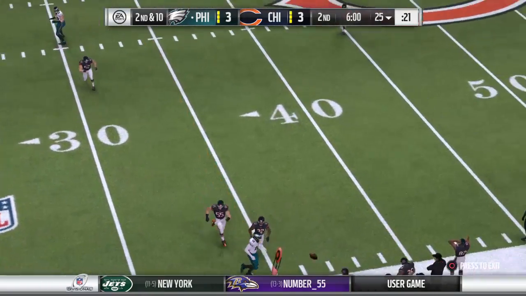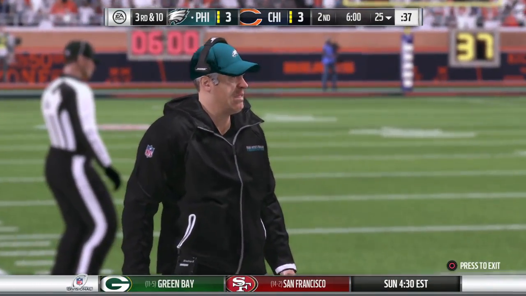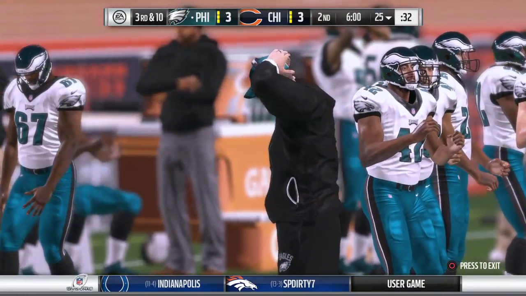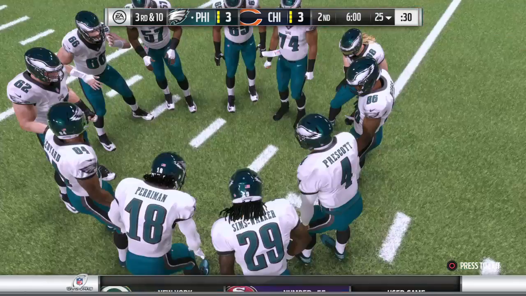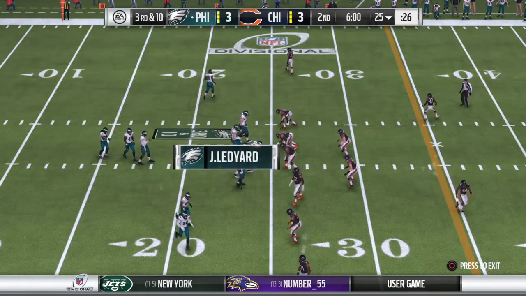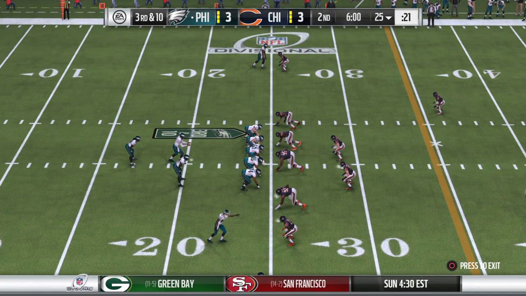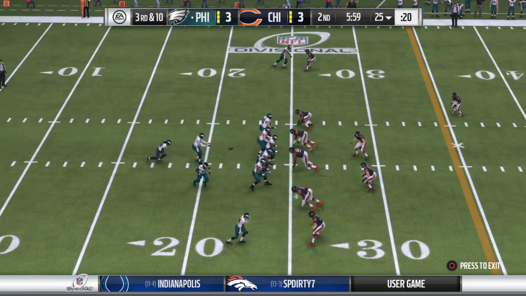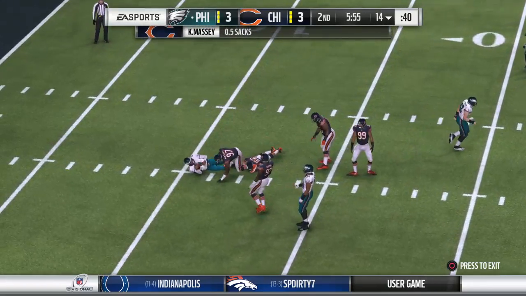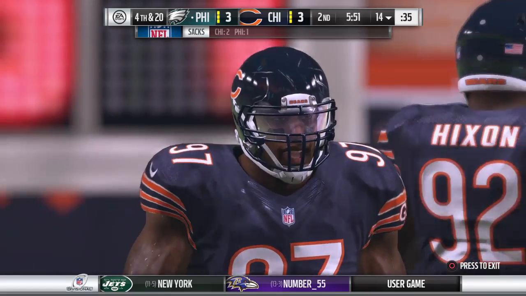Now Prescott, and he's just going to get rid of this thing. To no one here, he throws it away, and now it's 3rd. Incomplete pass on 2nd down. Let's see what the offense draws up here on 3rd. On 3rd down, it's Prescott. Rush coming, and he's taken down. It's a loss of 10 on the sack, and it leads to 4th.